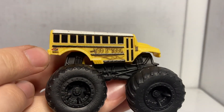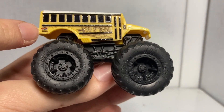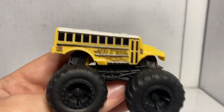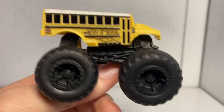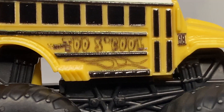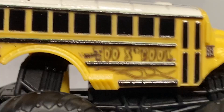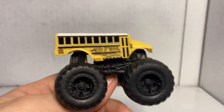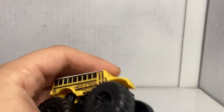So looking at the body here, we have a sun-dried yellow color for the body, black roll cage chassis, and black tires and black rims as well. Another truck I think would be really cool to see in real life. We've got the Hot Wheels wash truck — Two School is really fuzzy on the side of this, the decals for this one are really fuzzy. Two School written on the side there. Got the Hot Wheels logo in there as well with flames and the number 68. All the windows are blacked out.